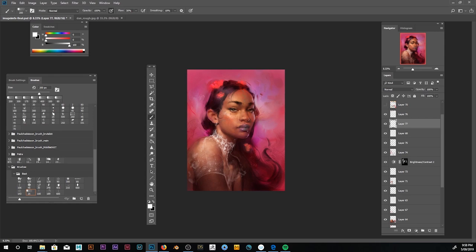Also, eyes. Remember that the top eyelid casts a shadow as well. Over the pupil, exactly. So it gives that structure to the eyeball. You want to make sure that the eyeball looks round. So it has form.